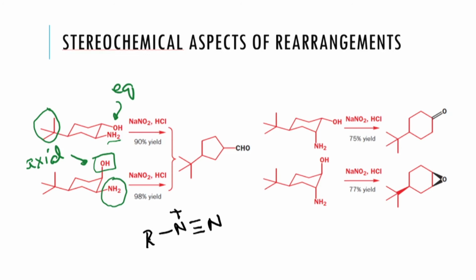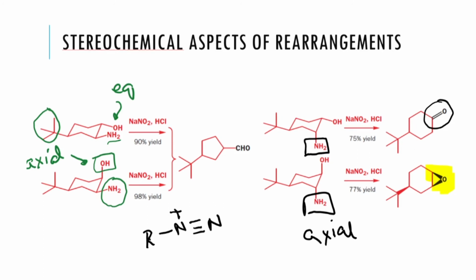Now, moving to the examples on the right, the difference between the ones on the left and the right is that the amine is in the axial position, and the hydroxyl group can now occupy either the equatorial or the axial position. But when you do these reactions with the equatorial hydroxyl and the axial hydroxyl, you don't get the compounds on the left, you actually get very different products, also in pretty good yield, in excess of 75%. When you start with this compound, you end up with a ketone. And in the last example, where they both are axial, you get an epoxide. So now the question is, how do we explain this?